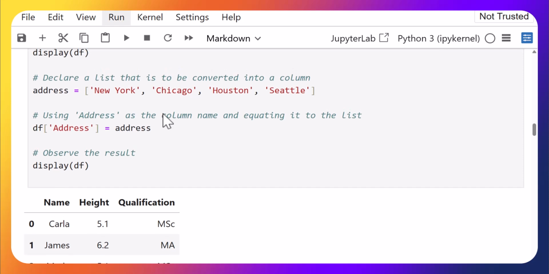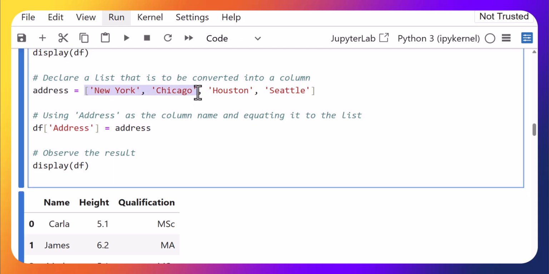If we want to add a new column with the name address, then before adding the address, we have to create a list in which we will specify the addresses in the format of strings. So this is nothing else but just a list containing items as string values, and we have stored it as the variable name address, which is actually a list.